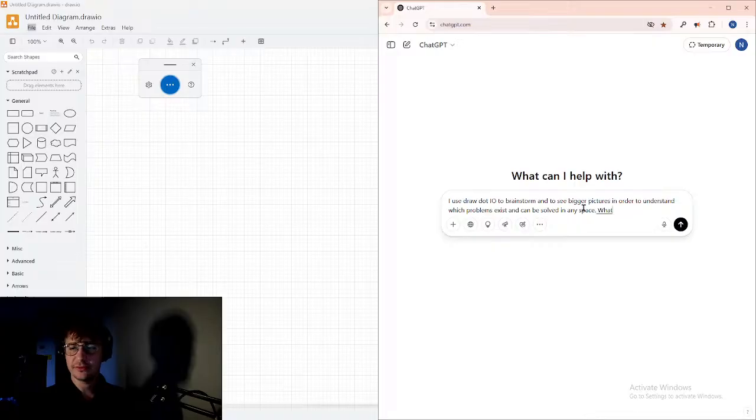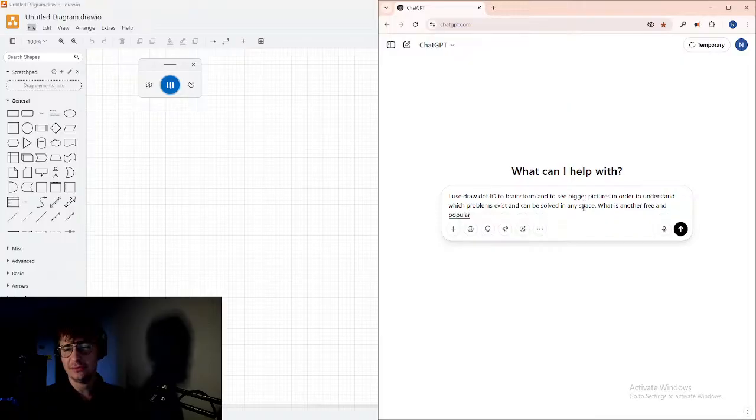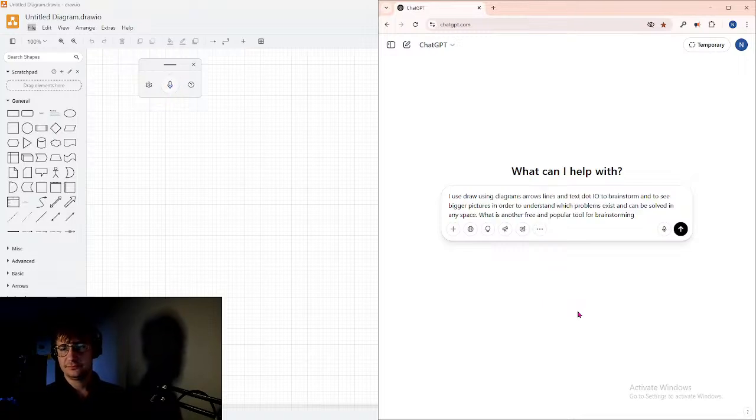What is another free and popular tool for brainstorming using diagrams, arrows, lines, and text, and other objects? Okay, nice. Draw.io, didn't really get that correct.